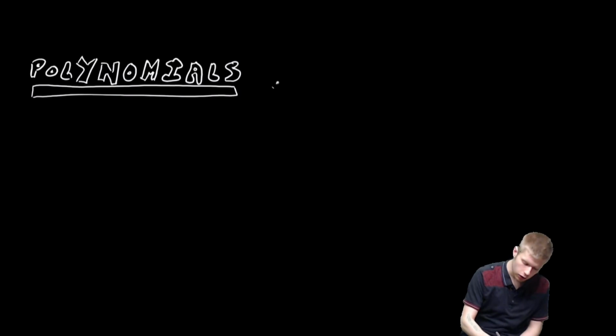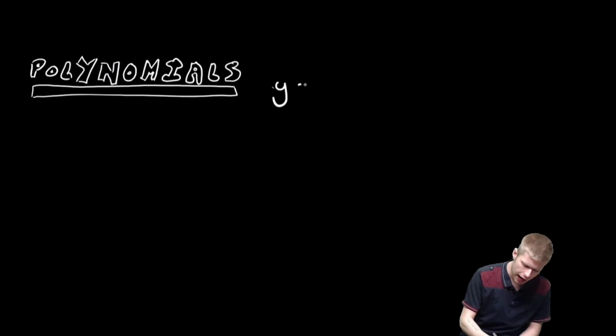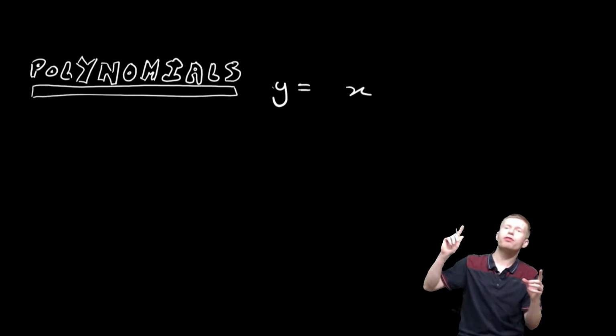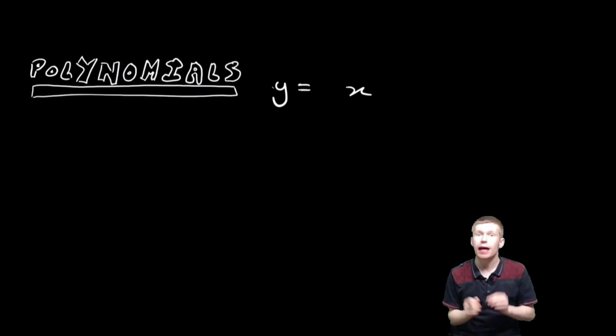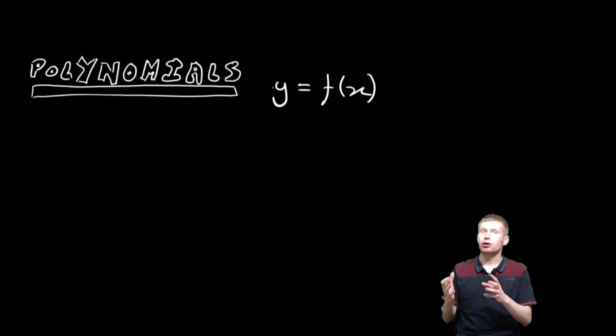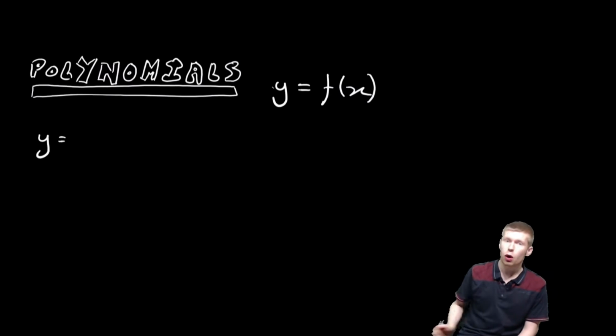And it's a function where we've just got y on one side, all right? And a bunch of stuff involving x on the other side. Now, when we say that we've got y on one side and a bunch of stuff involving x on the other, we simply say that it's y in terms of x, or y as a function of x. Okay, so what I'm going to do is write y on one side and then a bunch of x's all on the other side.